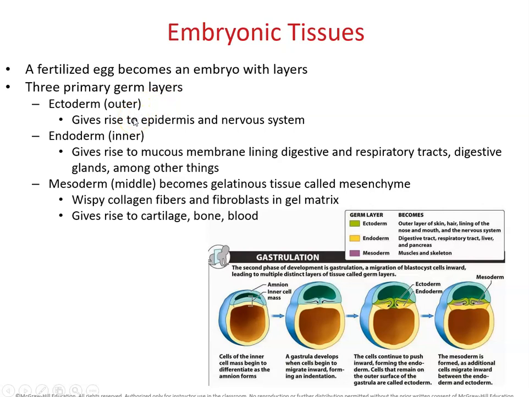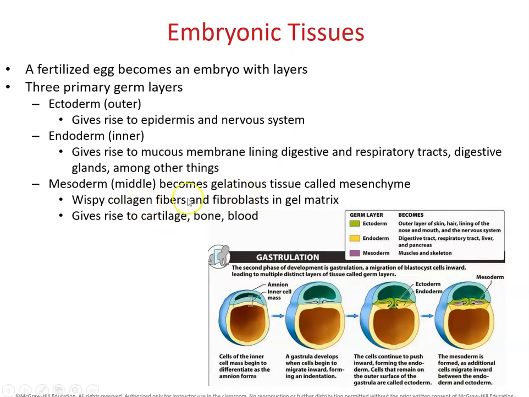Okay, so we can see the ectoderm in this diagram. We're looking at the green here. The ectoderm starts to develop as the cells divide by mitosis. Then we have the endoderm. Whenever you hear endo, think inside or inner. The endoderm is the yellowish, orangish tissue here, and it's starting here. And the endoderm is going to develop into the digestive tract, the respiratory tract, also the liver and the pancreas.